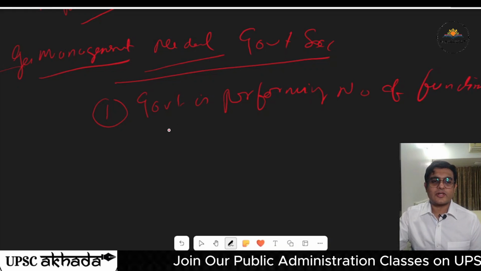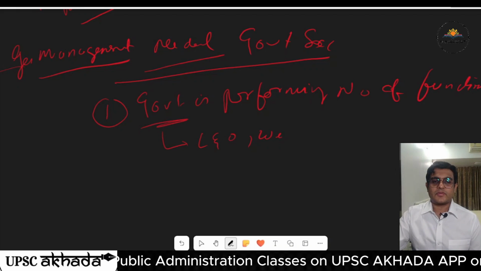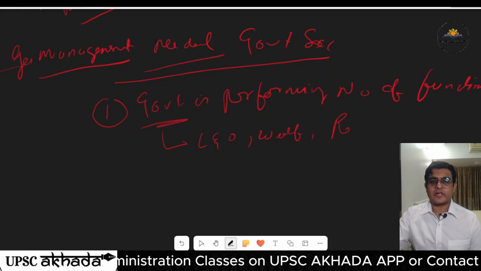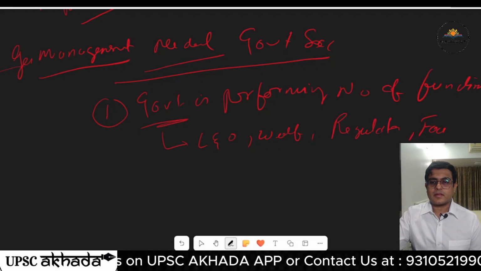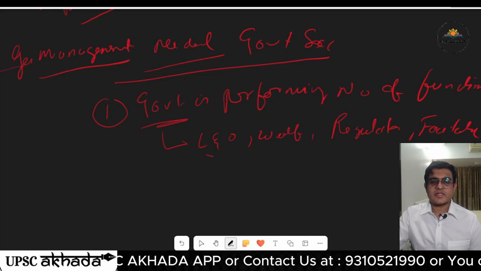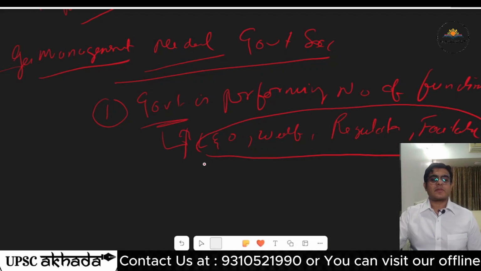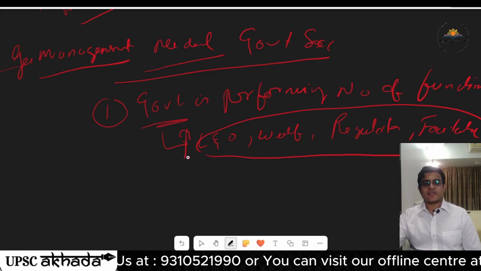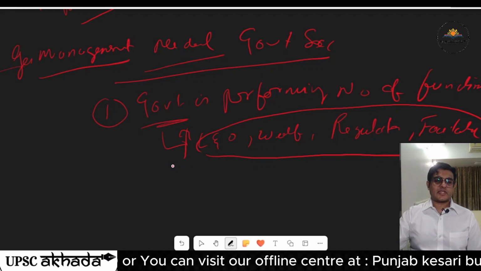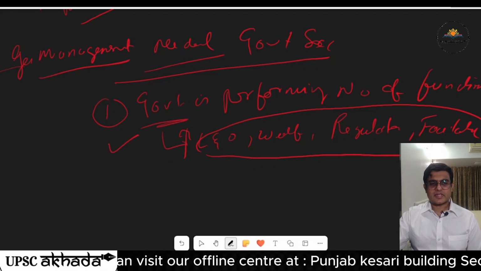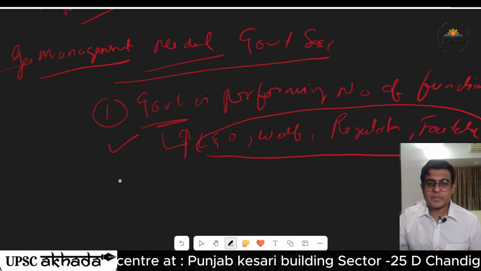Now see, previously government was performing what? Only law and order or welfare. Today they also act as a regulator and facilitator. The functions they are doing have increased. So they need proper management to manage things effectively and ensure productivity and efficiency in the organization. This is one aspect he says of why management is more needed in the government sector.